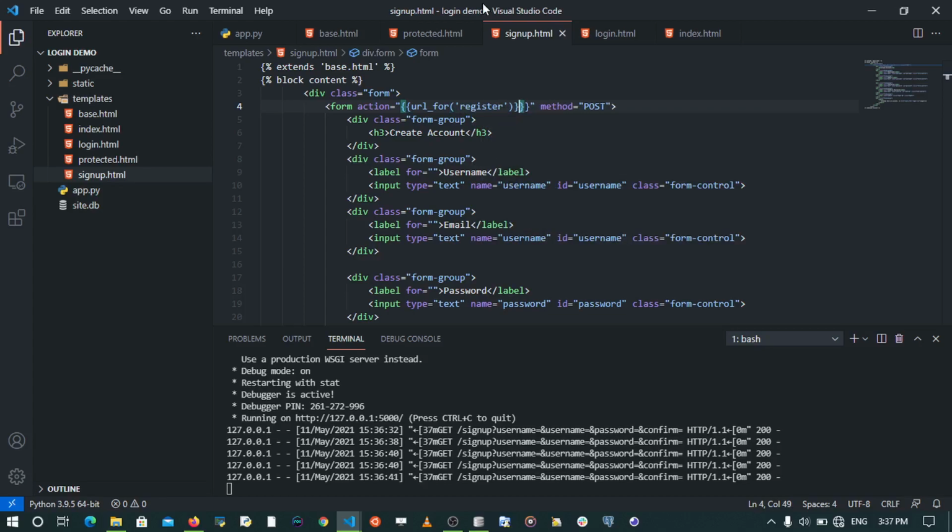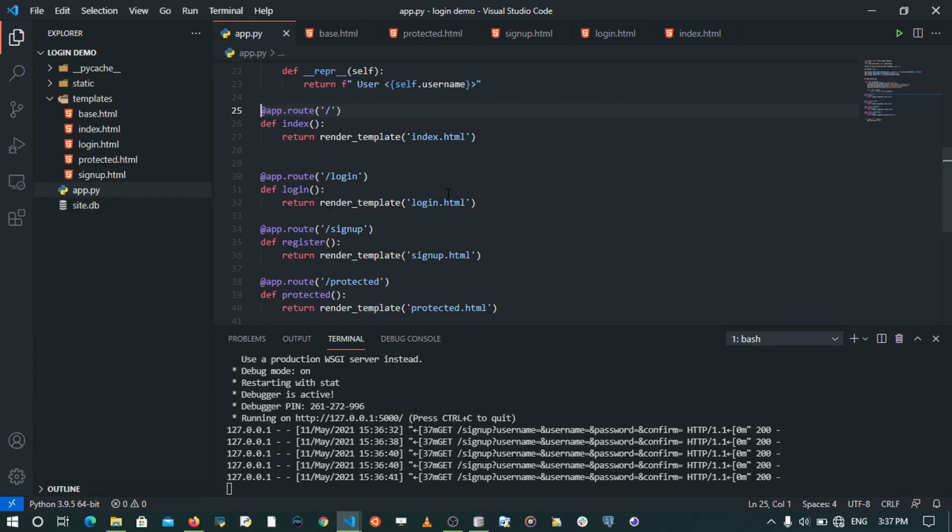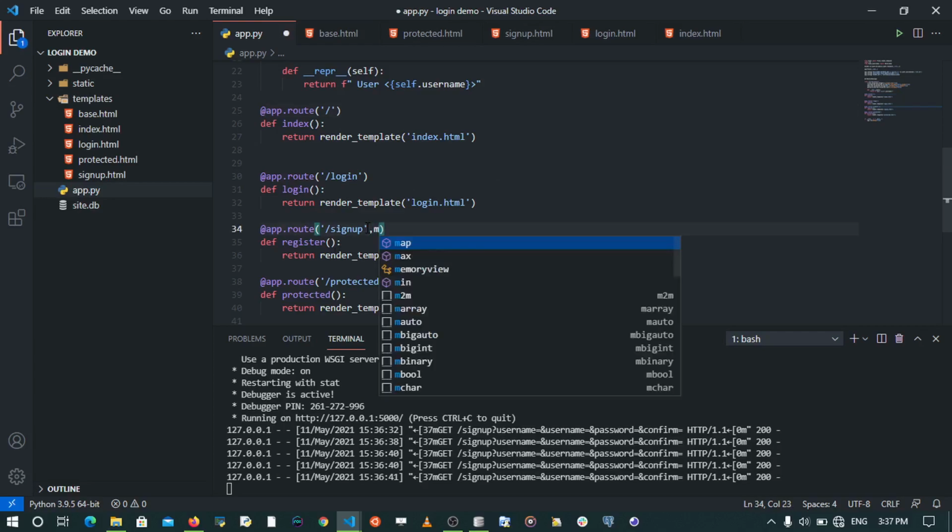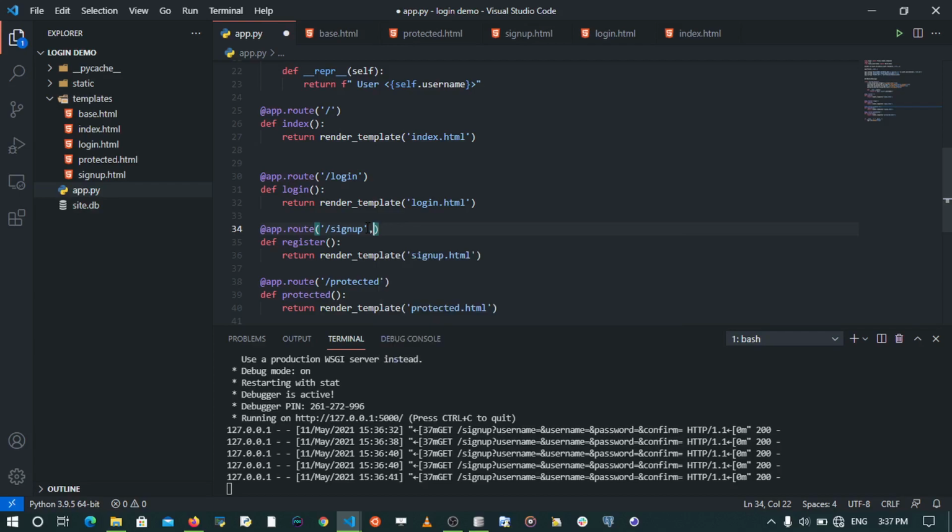And when I save this, we shall just go down here. So we also have to specify in the register function the routes. I'm going to say that this form is going to be rendered via the get method, and it's going to send information to the server via the post method. So I'm going to specify the method. In this case, it's going to be methods equal to a list of HTTP methods: get, then post.